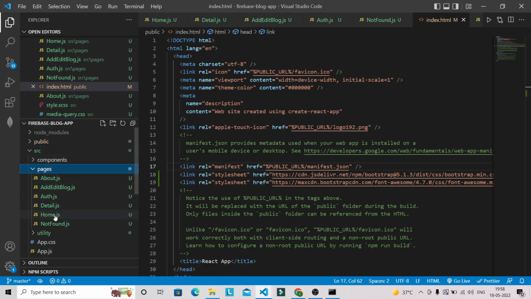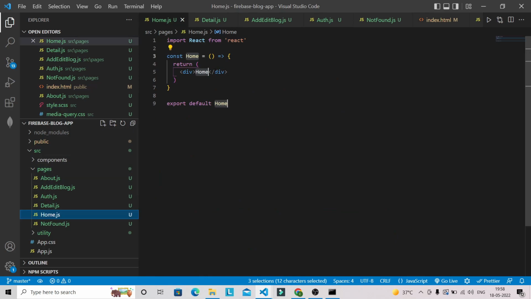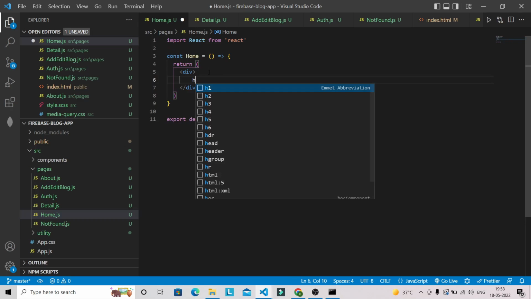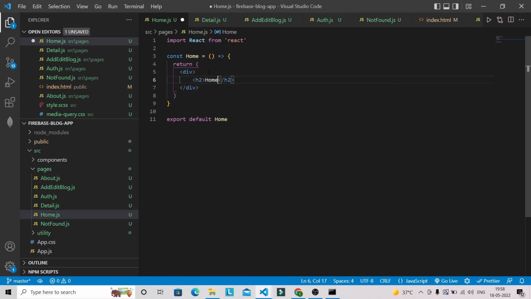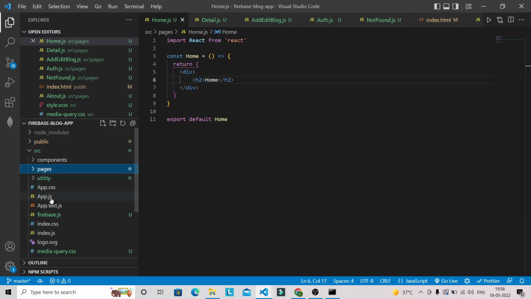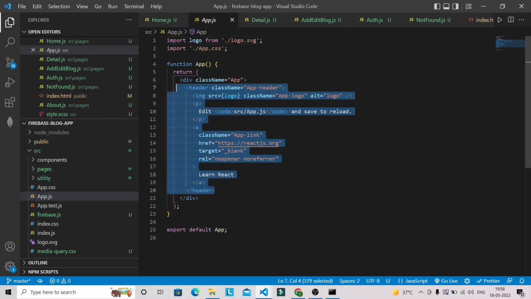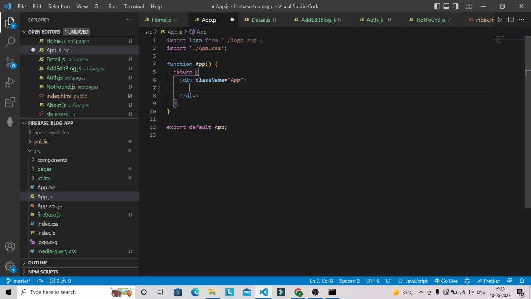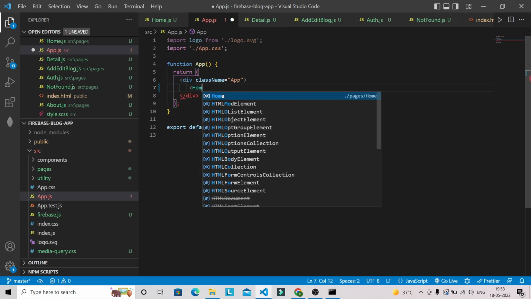So I'm just going to use here an h2 tag. Okay, and I'm just going to bring it here inside our app.js file. So I'm just going to remove all this, and here I'm just going to bring my home page.